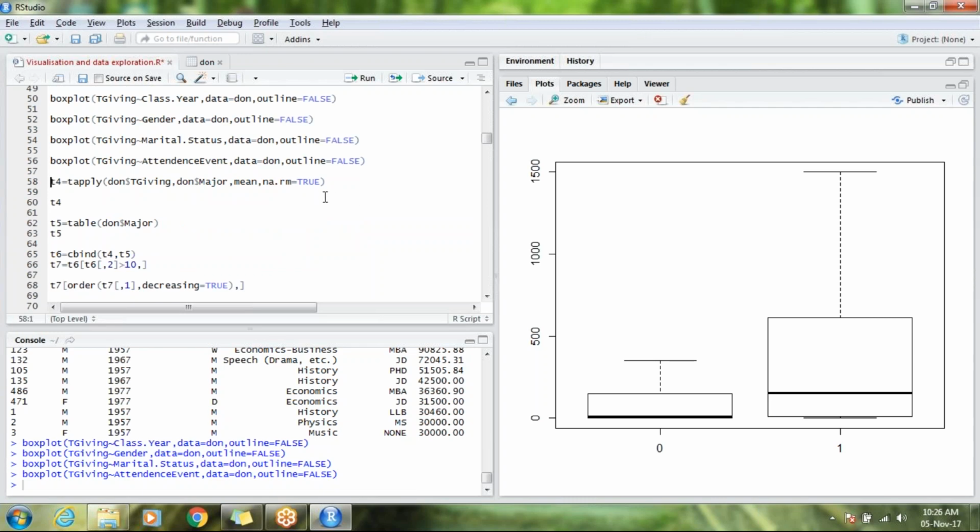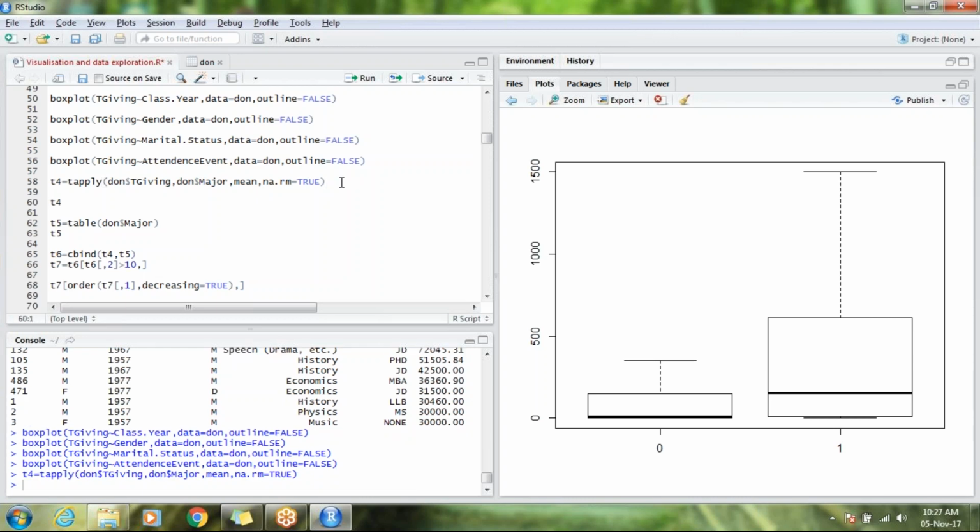Now let us make some more transformation and understand. Here, according to the total donation that has come, this is my numeric variable. As I have explained earlier, for pre-apply, I have my numeric variable and the major, or the subject, that the person has studied in the institute. On the basis of that, let me have a table and see whether there is any relation between the amount of donation and the stream that the person has pursued.